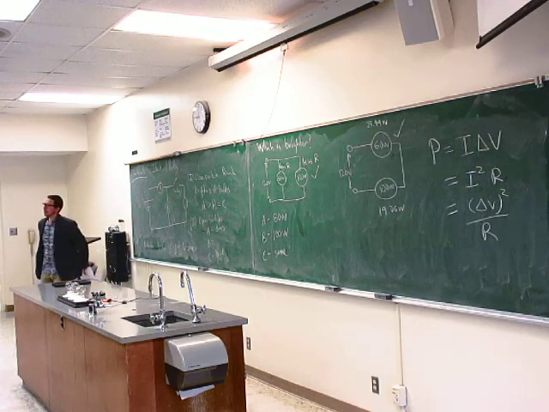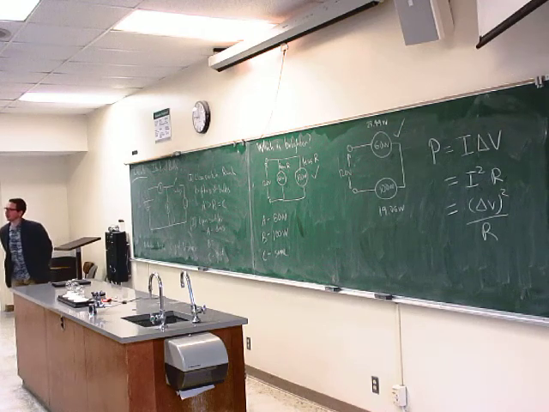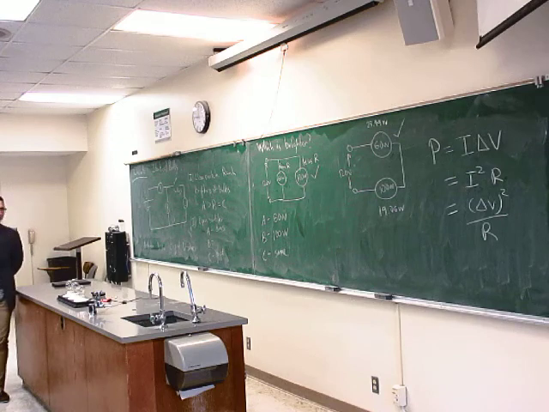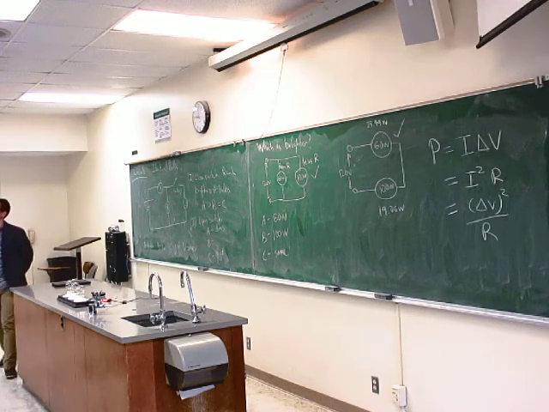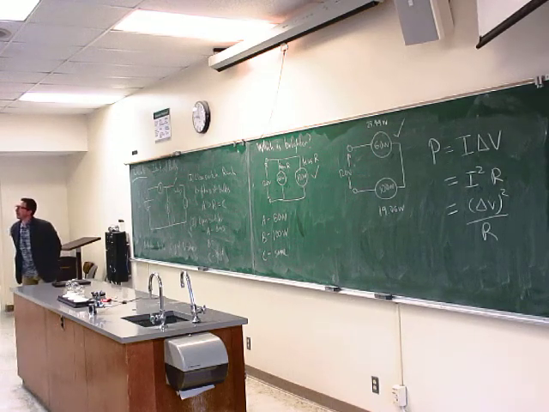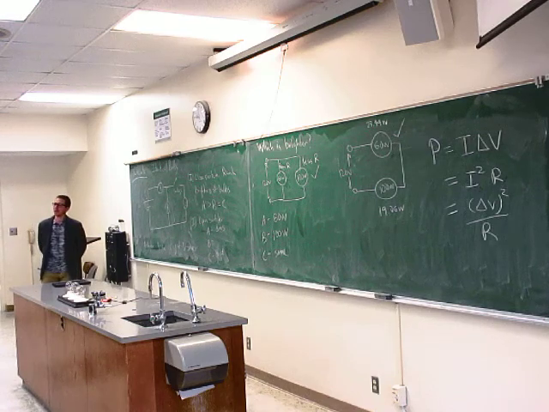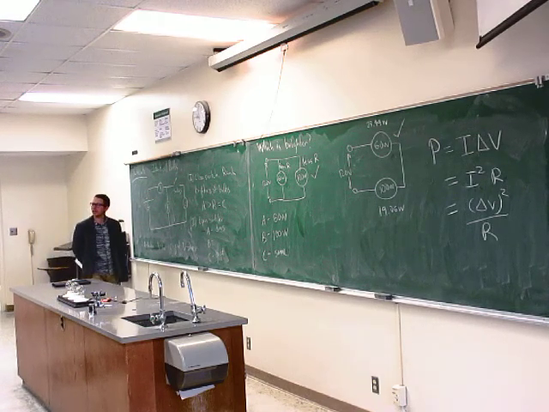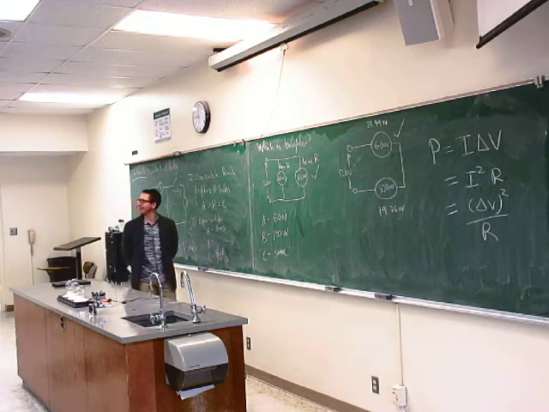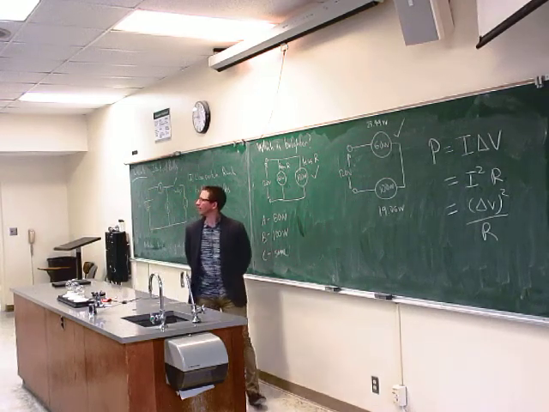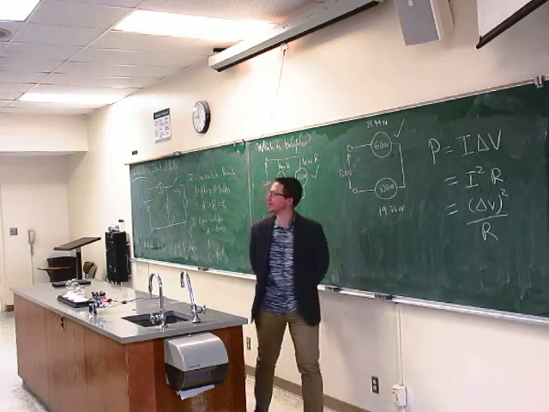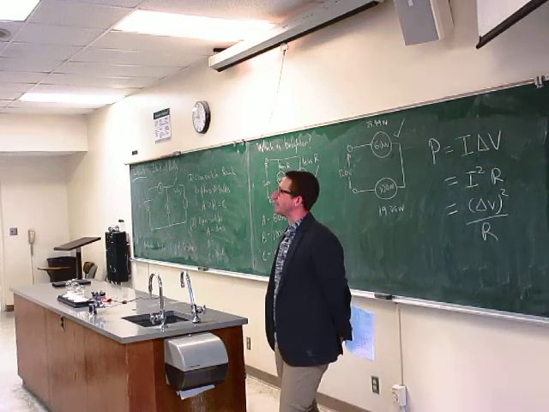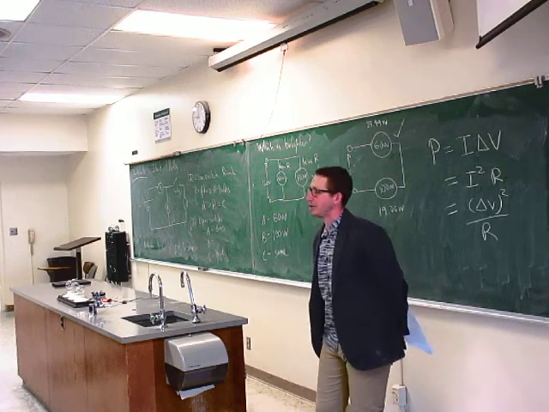So think about this individually, and we're going to take an initial vote. What would happen to bulb B? Okay, so on the count of 3, we'll show our vote. 3, 2, 1. All right. A little bit of disagreement here. I want you to convince your neighbor which one it is. Even if you have the same answer as your neighbor, you may not be correct.